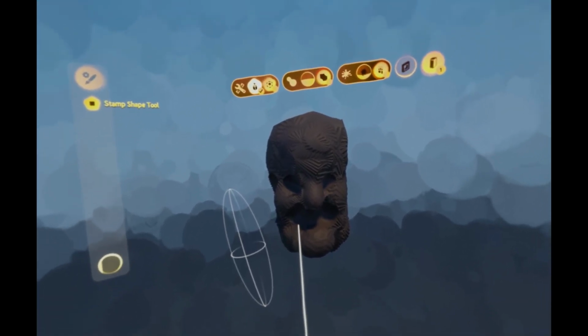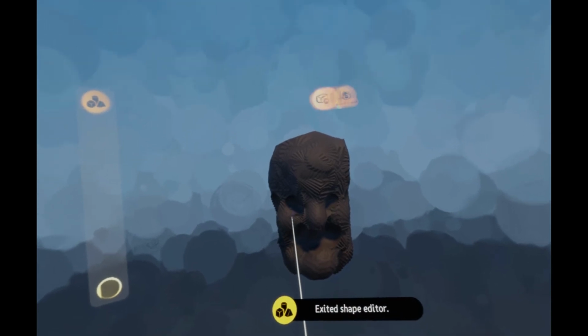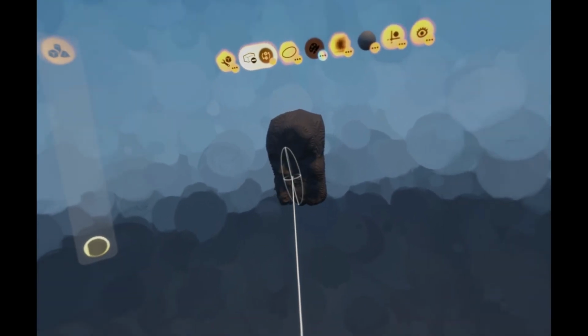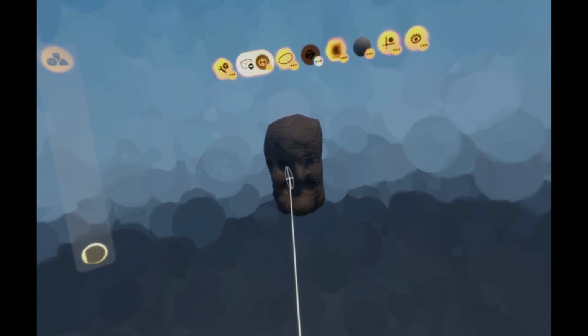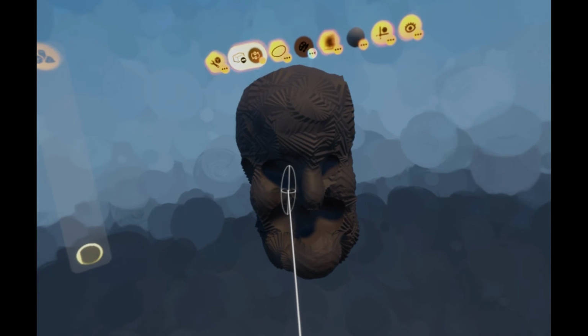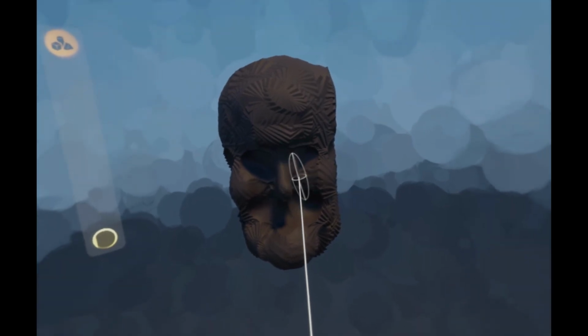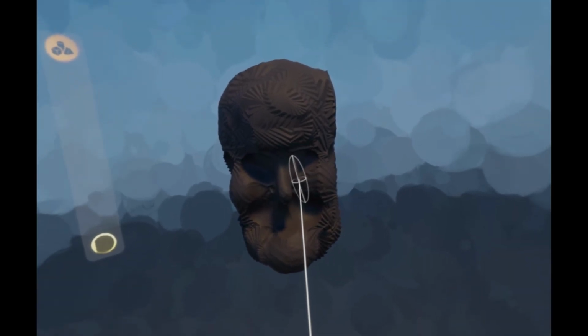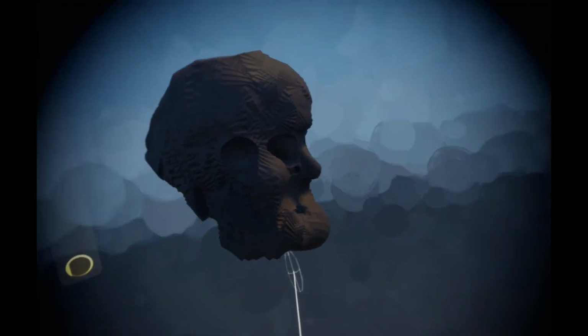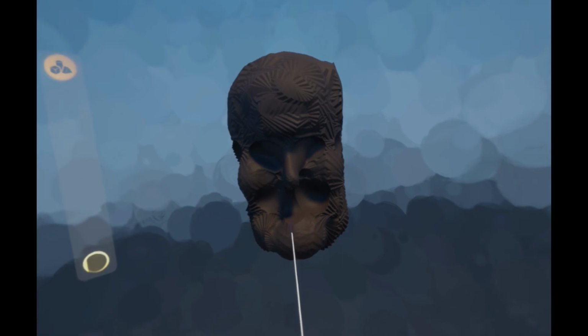So I was in VR for about 15 minutes before I had to stand up, and then another 15 minutes after that. I started running into the same issues I did on grid. The problem wasn't as bad, but I just felt frustrated and like I just wanted to make something instead of putting so much effort into fighting controls. So I took the headset off and finished this sculpt up outside of VR.